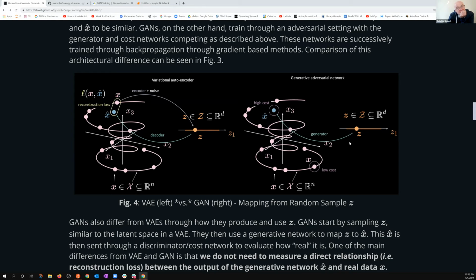I'm just not clear on whether it's samples from the real input. So the input space is X. You map it to Z, and then you sample in the Z space, and then you map it back to the X space. Yes, you're sampling in the Z space, but X gets transformed to Z, and then you sample from the distribution around that Z. Yes, I think that's maybe right. Yeah. Okay.